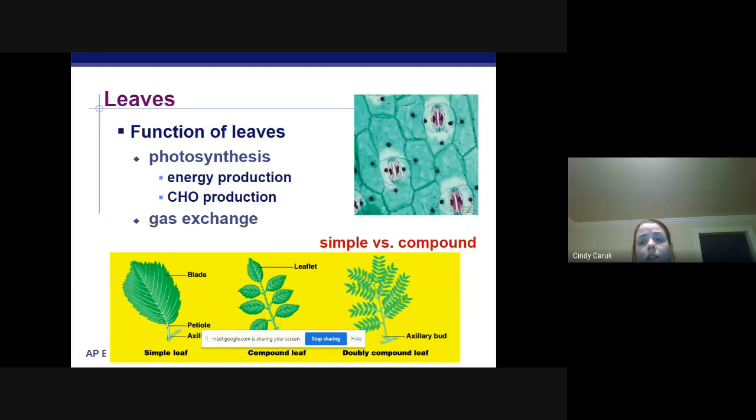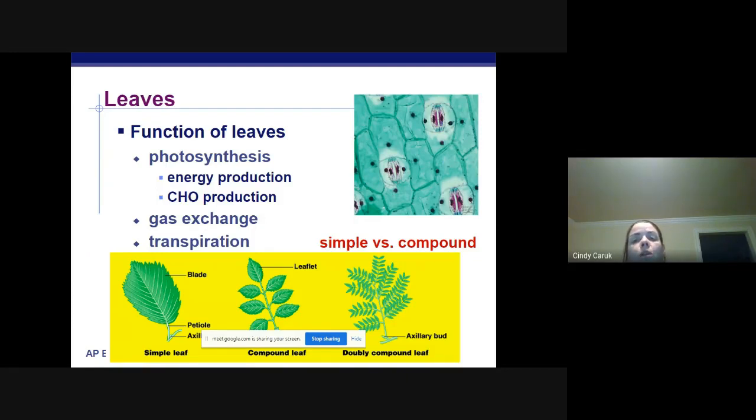We're going to have gas exchange. Those are at the stoma or stomata. And you can see them in the picture on the top right. Those are the openings, usually on the underside of leaves. And on either side, those purple cells, those are the guard cells. Those control the opening and the closing of the stomata. And the plants control that because of transpiration.